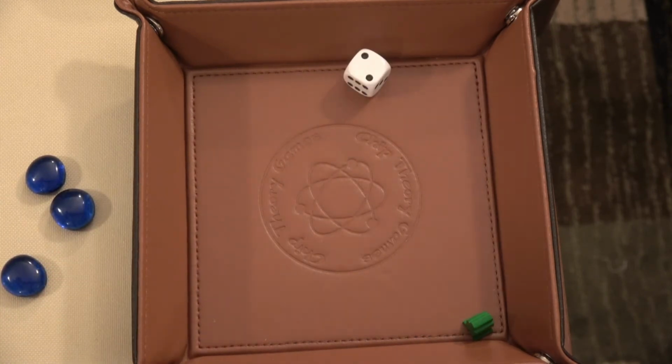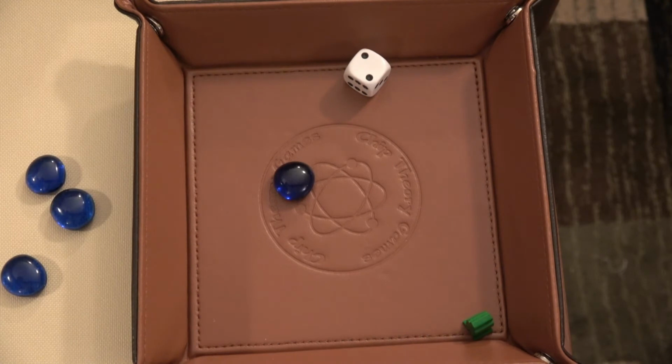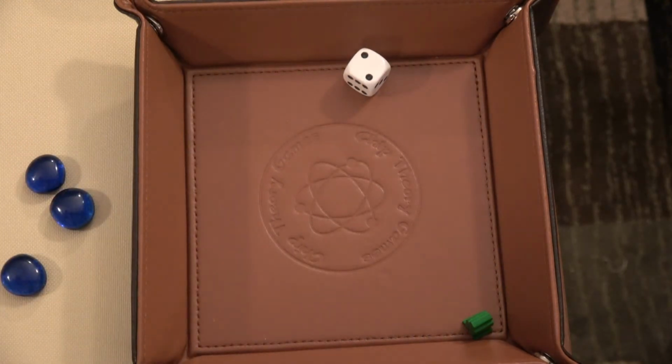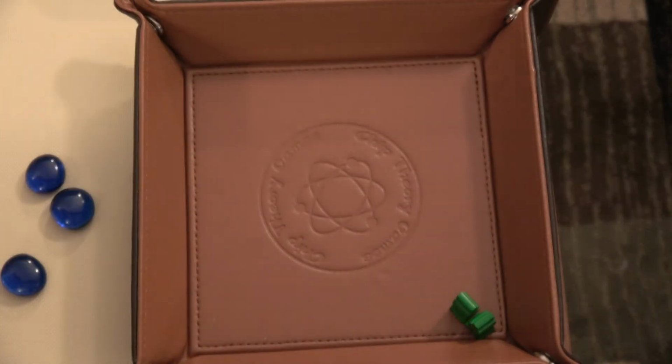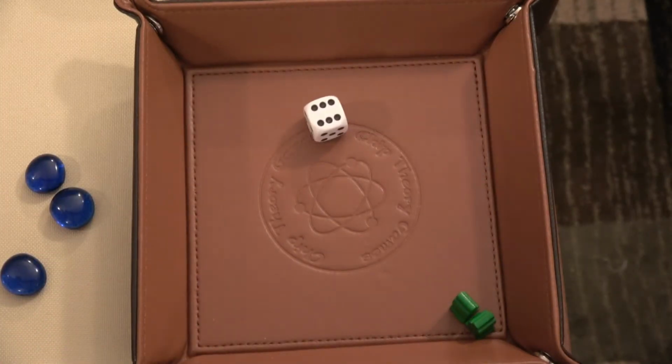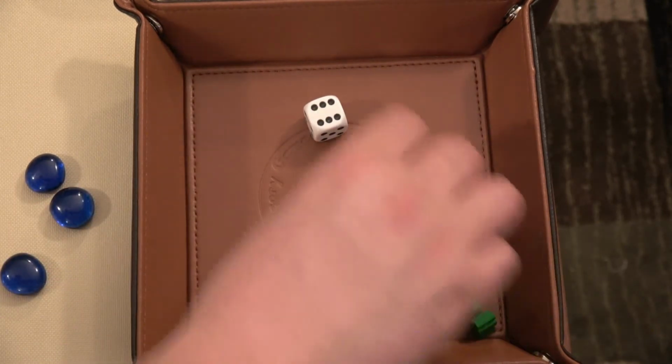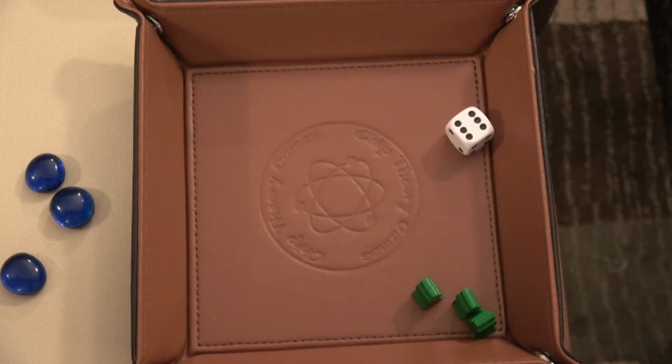Oh, it's a 2. We're definitely using mystic energy to get ourselves our first ore. Come on. Okay, our second one. Come on, 3 or higher. Oh yeah, thank you. Here's our second one. And then for our third one, oh, perfect.